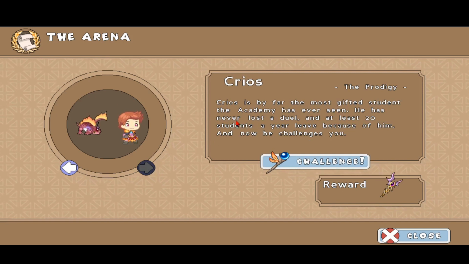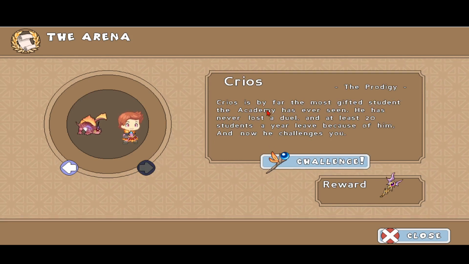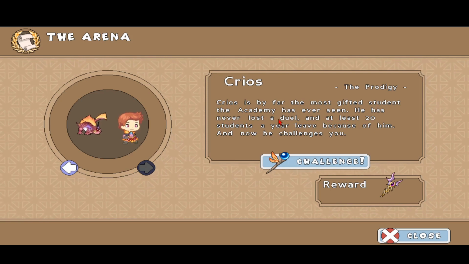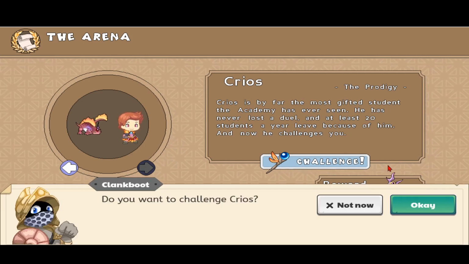So Krios is called the Prodigy. Krios is by far the most gifted student the Academy has ever seen. He has never lost a duel, and at least 20 students a year leave because of him. And now he challenges you. Do you dare to click the challenge button with me? Let's go. 1, 2, 3, accept.